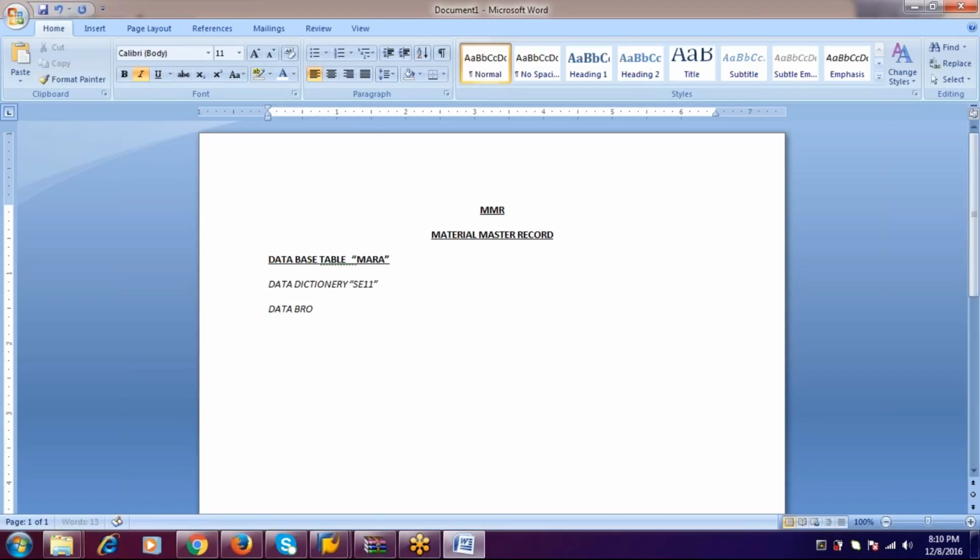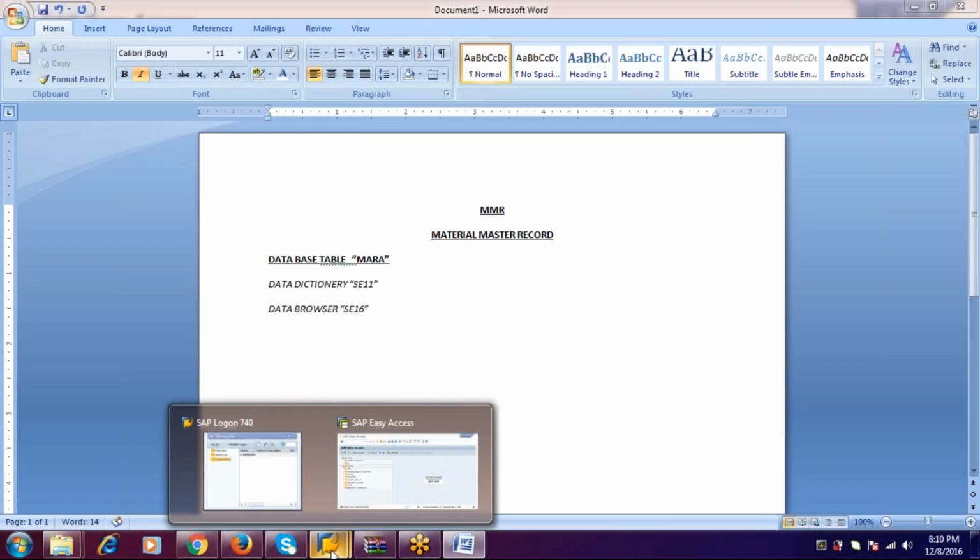The data browser is used to browse the records from the database table, using SE16.